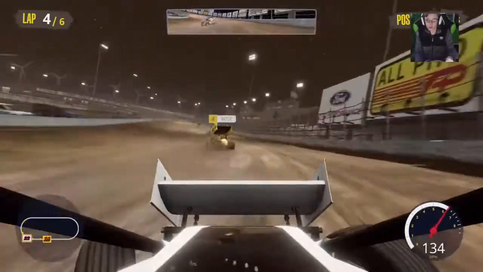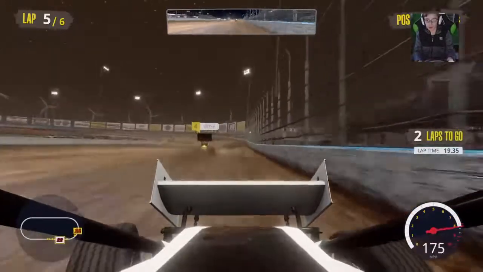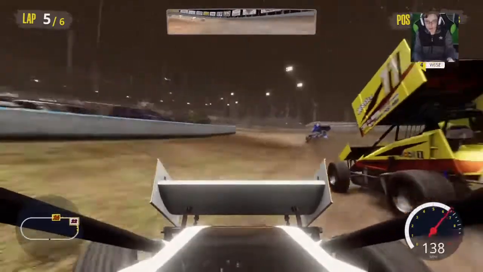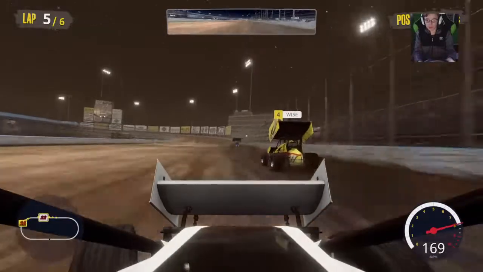I need to hold the racing line more. I can't keep getting onto the apron, but we're going to make it. We have 2 more laps left. We have Zeb Wise to chase down. I would like to start in the top 3 here, as we're not going to be able to get the Wise on this corner. Will we be able to get Wise down to the inside?